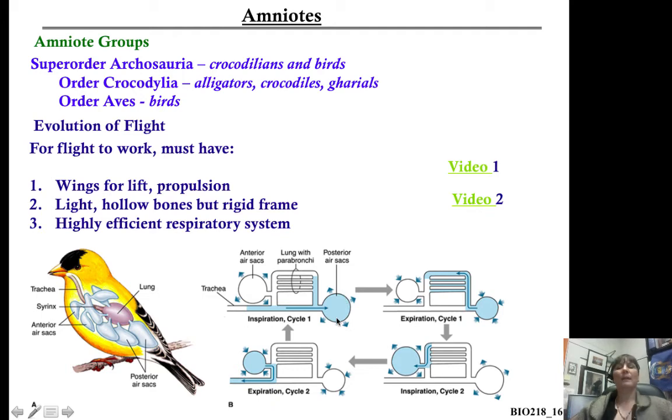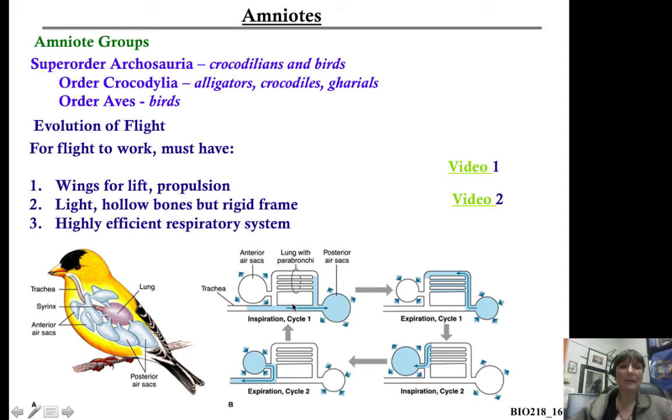So that's when they inhale. When they exhale, the air that they just inhaled is going to go into the lung with the parabronchi, and this is where oxygen is going to get extracted. When they breathe in a second time, the air in the parabronchi is going to go into the anterior air sacs. And when they exhale again, that air is going to get sent back out. So to follow through, they inspire to the posterior sacs. They exhale, it goes in the parabronchi. They inhale, the air then goes into the anterior sacs. They exhale, and then all that air goes out.